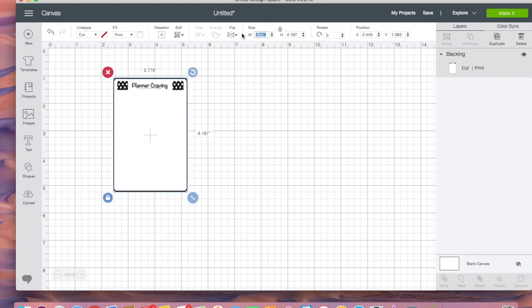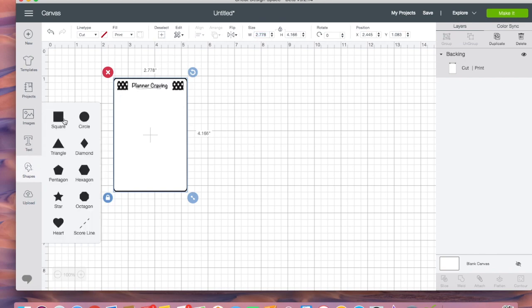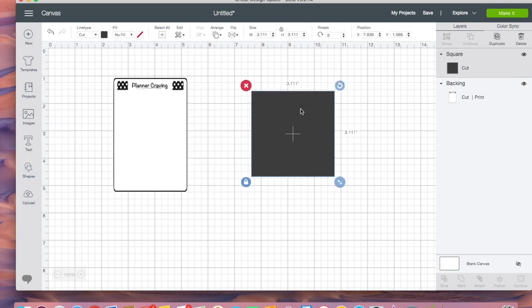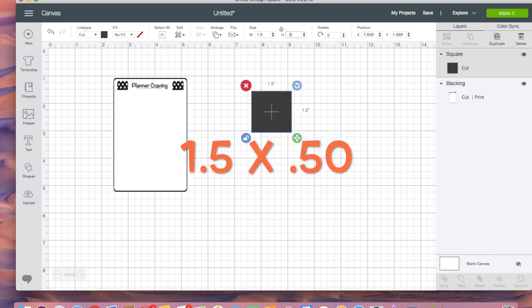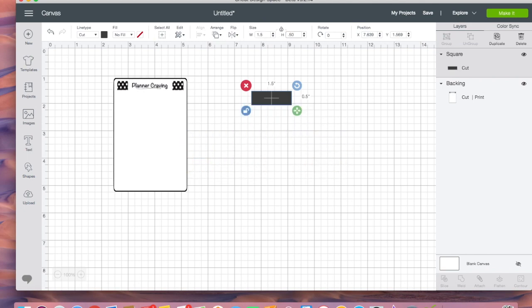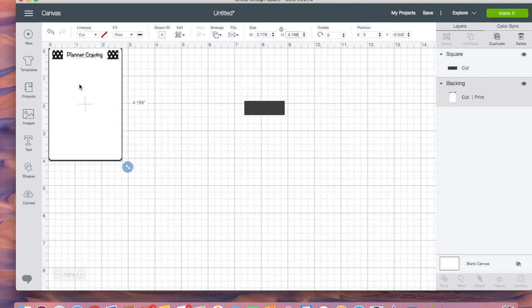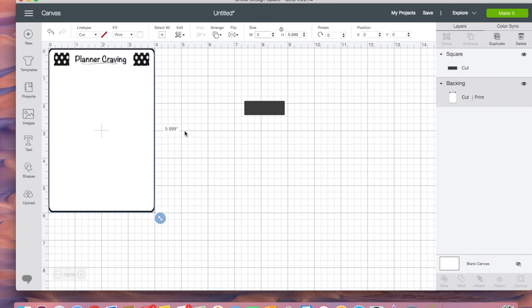Now, what size you need it to be, we're going to be doing the day headers, and the day headers are pretty common in most planners. The Erin Condren, Happy Planner, Print Impressions, very, very common. And the day header size is 1.5 by 0.5. So I'm going to do 2 rows of these, and right now, let's change this. Yeah, let's make it big enough. Just make it 4 or whatever for now. You can adjust your backing card as much as you want.